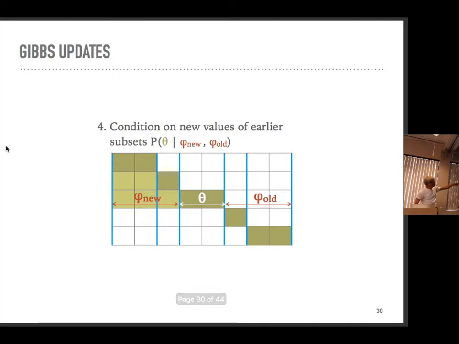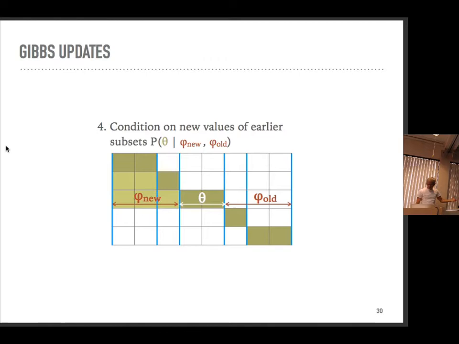With the first subspace, we're just going to sample from that probability distribution here. And as we go through, once we get down to our third subspace, we'll already have updated this one and this one. An important subtlety here is that when we come to generate a new random set of values for here, we want to condition on everything else, but we'll use the already updated values of these parameters, and we'll use the not yet updated values of those parameters. And it's important to do that.